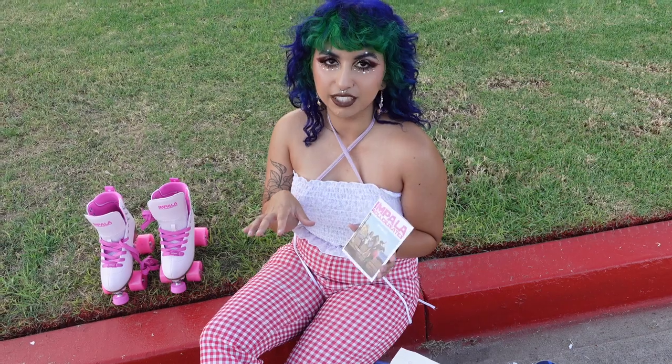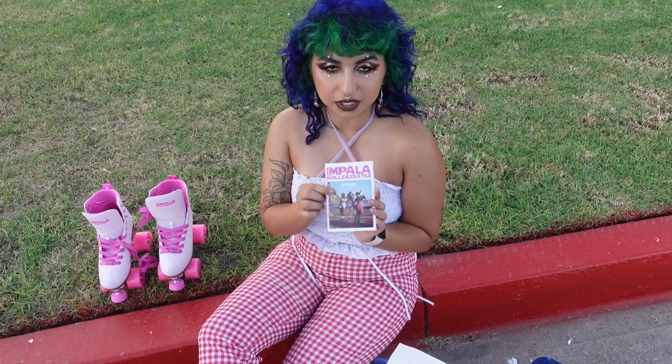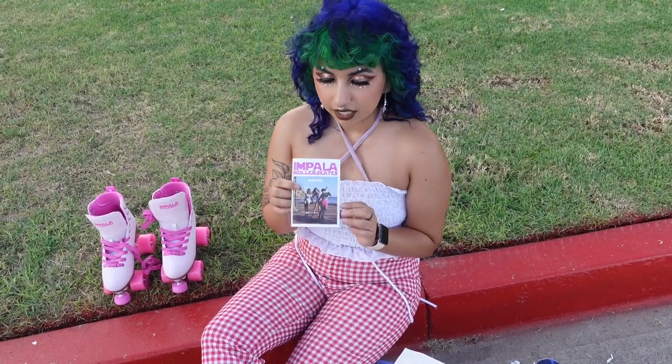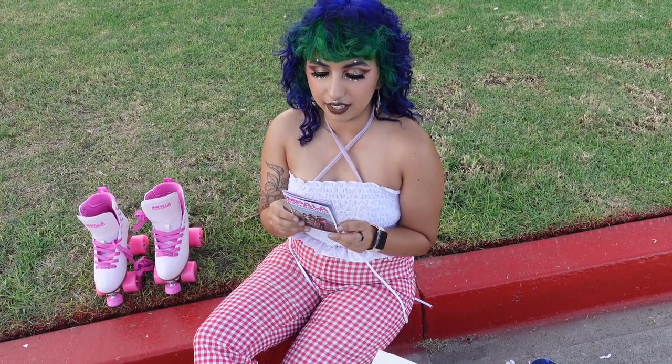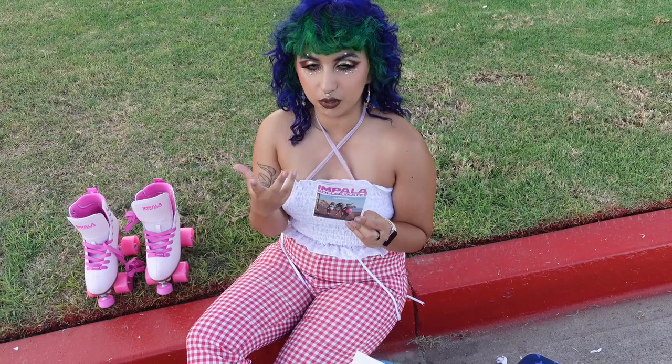Oye, mami. So I think if this was my first pair of skates ever and I was super excited to start to learn how to roller skate, I would read this like a million times. Like, I just skimmed through it, but the information in here is really valuable and I just think it's so good that they did this.